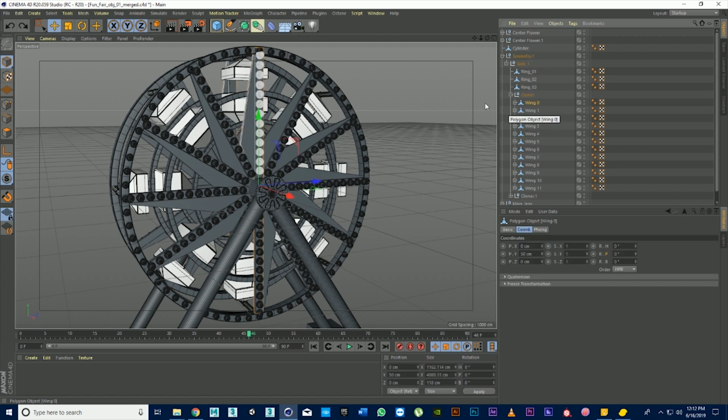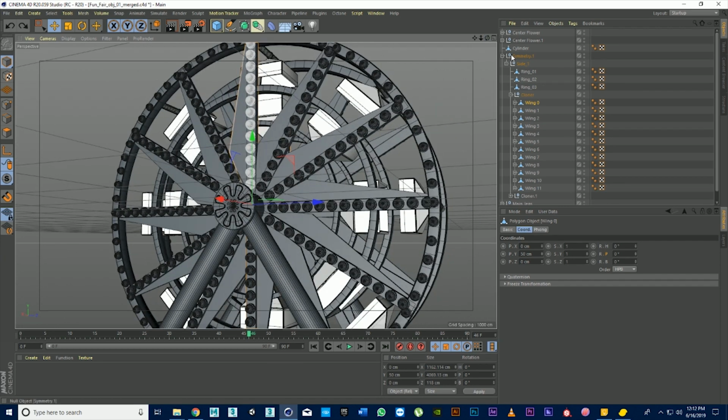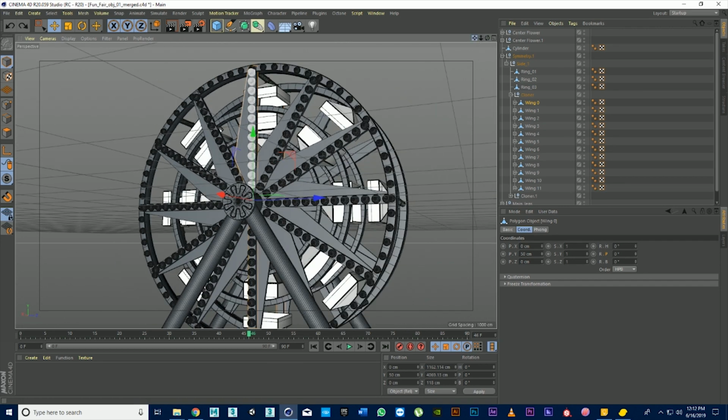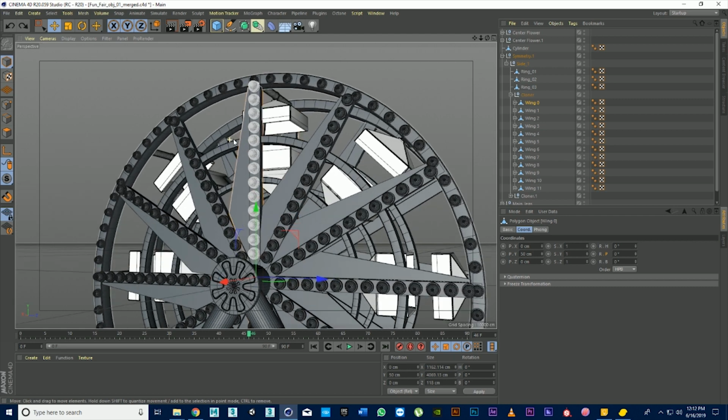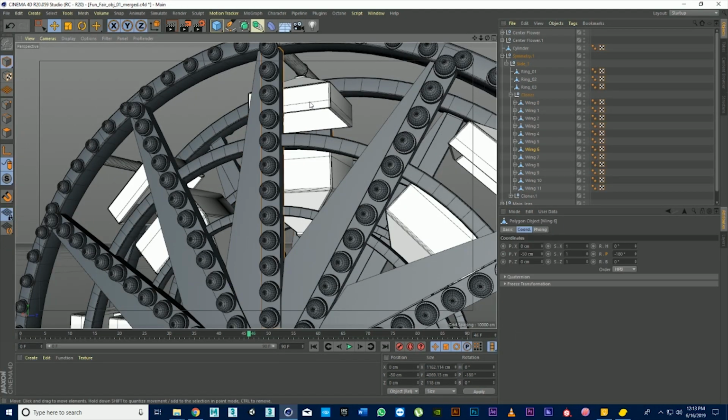Okay, so these are our lighting process. We need to merge them first. This is our wing bar.